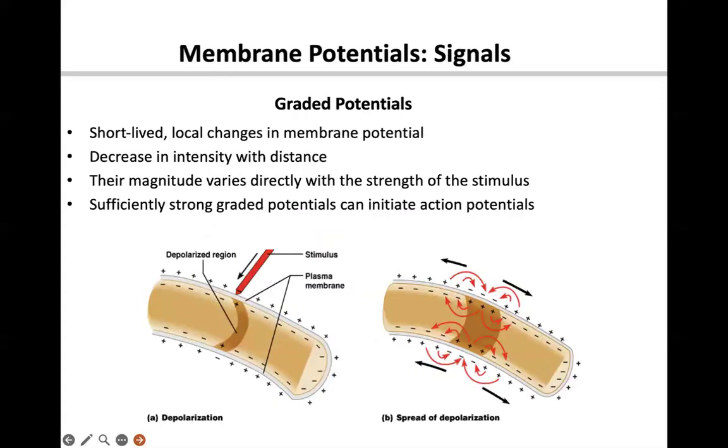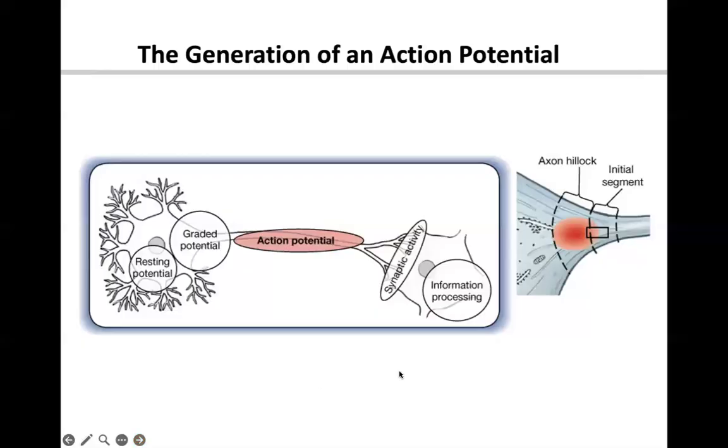I'm going back one slide so that you understand it better. So, an action potential is a more dramatic change produced by the voltage gated ion channel in the plasma membrane. Okay, so here this resting potential, here graded potential together come into the action potential site, which is the axon hillock, which leads to action potential. So the question is, what is in the axon hillock that an action potential is created?